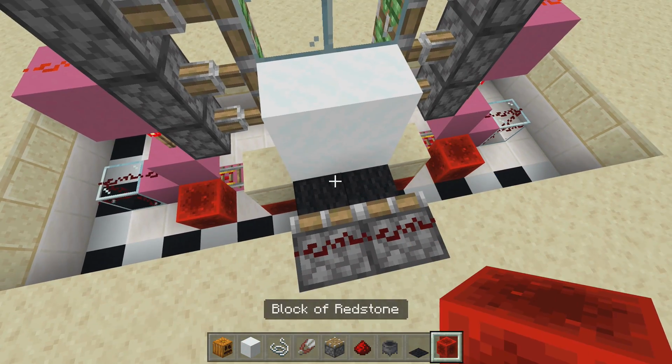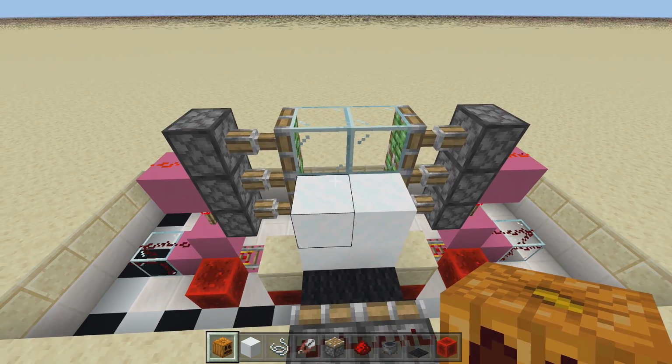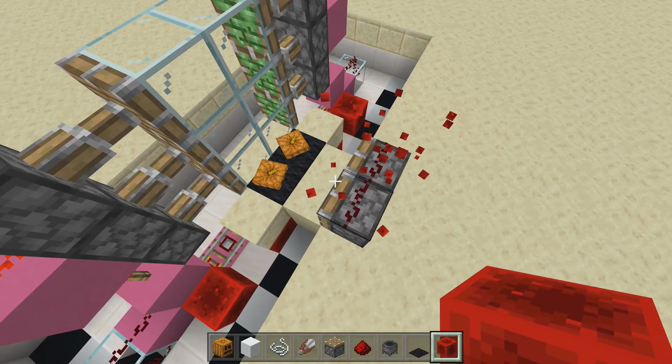And then, like I said, right away, we have to activate these pistons. So I'm just going to go ahead and place in my golems, take out my redstone block, send power over them. And now they're stuck forever.